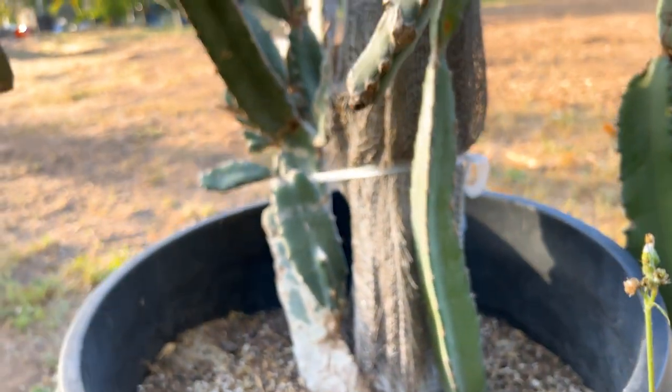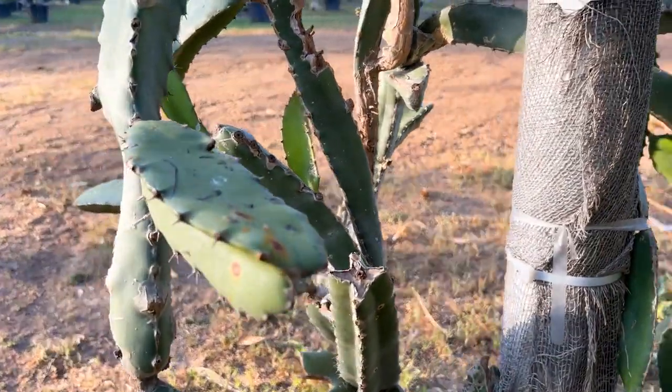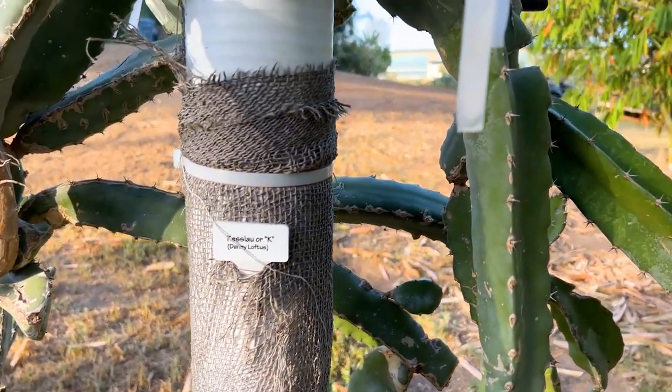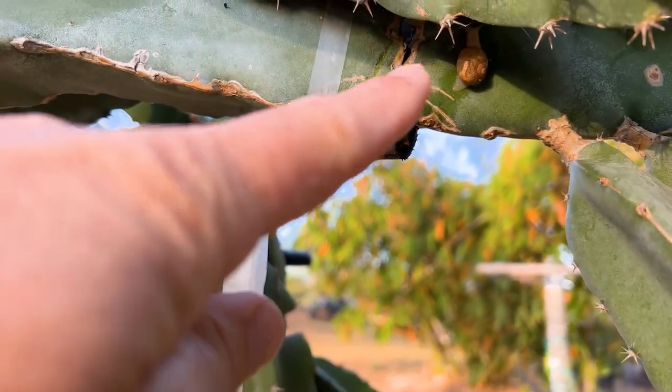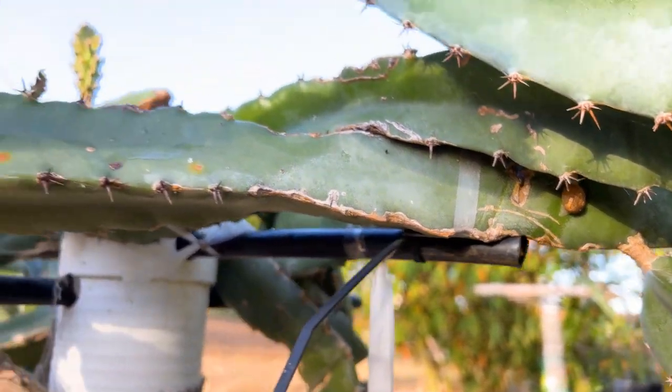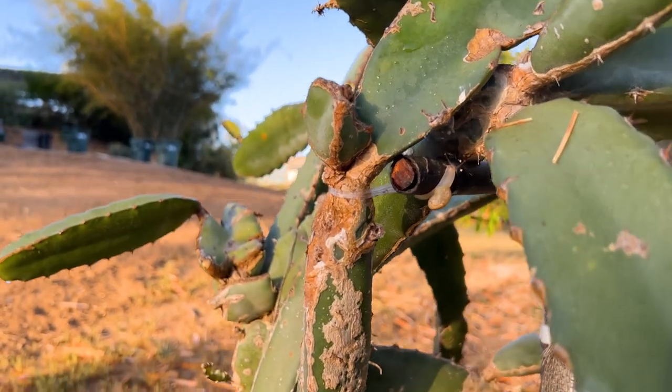Today I'm going to talk about snails and slugs and what they do to dragon fruit. Now, in the springtime, these snails come out first overnight, and they leave first thing in the morning. So I like to come out early in the morning and exterminate any snails that I can find. You can see there's another one there, before they hide in their little layers. I saw another one over here, there it is.